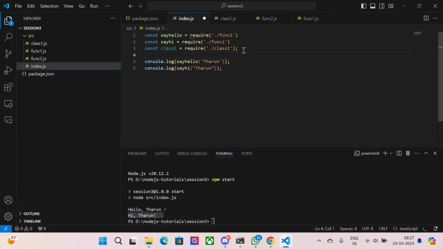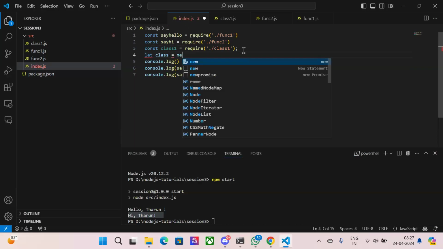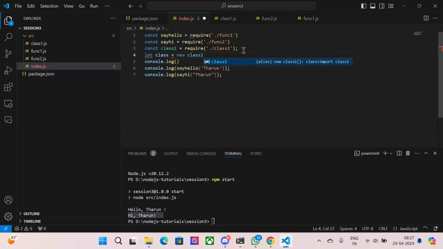So I do console.log. Before using a class, we have to instantiate it, right? So we say let class is equal to new class 1.